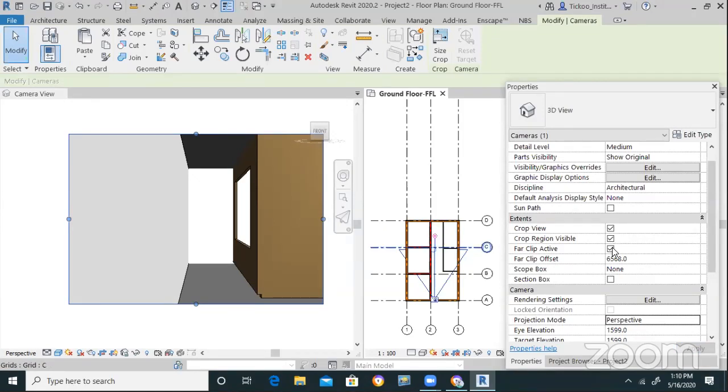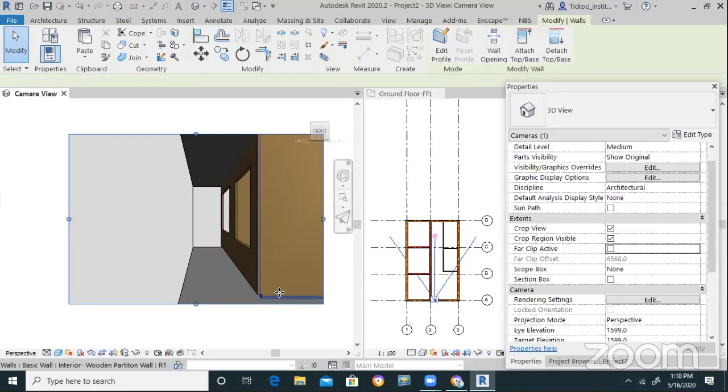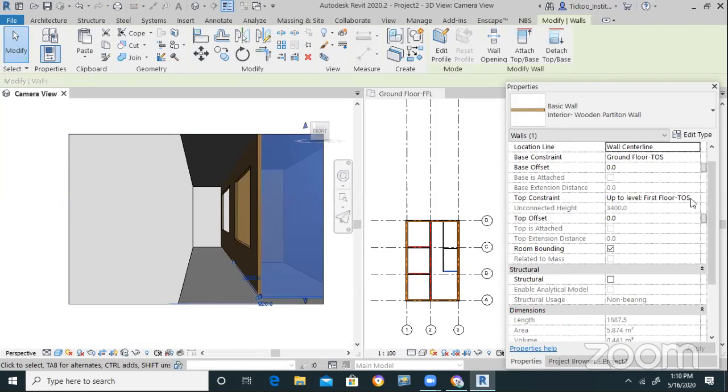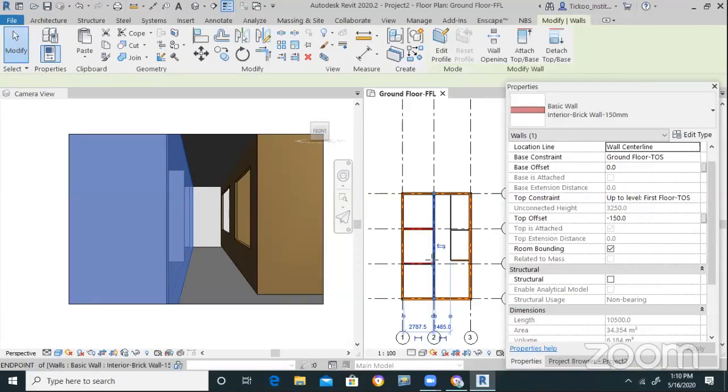So I just put it off. With this, I can see the depth, now you can see in this view. There are certain changes that I want to make. The base constraint, I want to give it as FFL. So let me make more exposure to it.